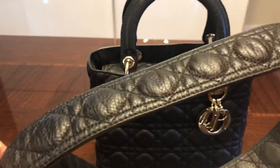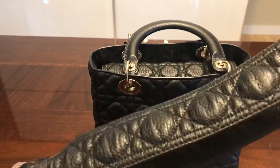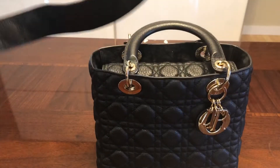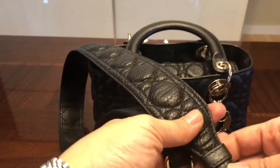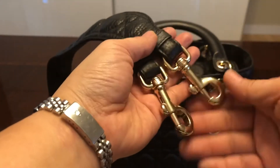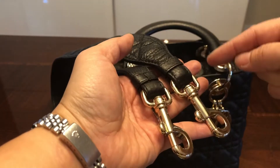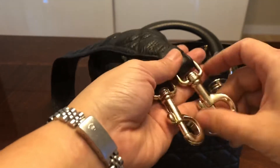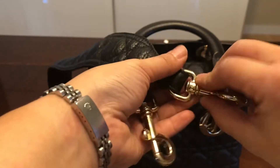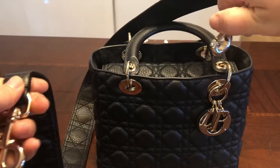Because this was a special seasonal version of the Lady Dior, it came with a wide guitar strap, which is amazing. The underside is just so comfortable, especially with this wide strap. You know every luxury brand is coming out with these wide straps because they are so much more comfortable. The hardware is this beautiful champagne gold. The classics have a narrower strap with just a lobster clasp, but this one has a larger Dior clasp on the front and back. It is a bit heavy but not bothersome.